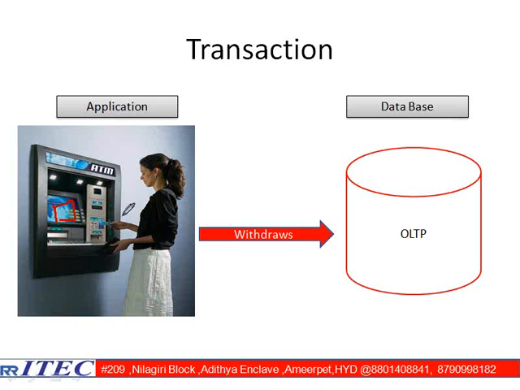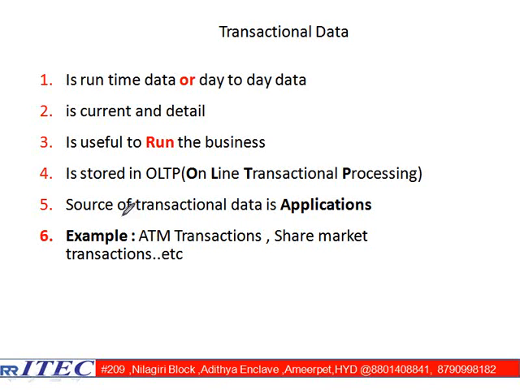To verify whether the transaction is available, somewhere I need to record it, and I need to record it at a very detailed level. At what time he came, what the customer number is, how much amount he withdrew, and in that amount how many 500s and how many 1,000s there are. If that kind of information is available, then I can confirm whether this transaction happened. Once I confirm the transaction happened, then I can give the money. So what I mean to tell is, it is mandatory to store detailed data. Without detailed data, we cannot run our business.